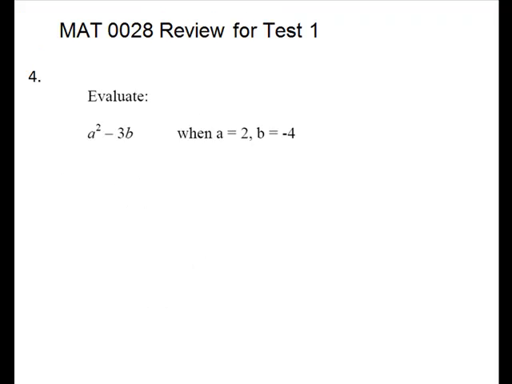We have another evaluate question. Just have to be careful. Watch your signs here. So we are going to substitute into the a. Any time you substitute and there is an exponent you need to use parentheses. So I am going to put our 2. They won't really matter this time because the base is positive, but we will use parentheses anyway. Minus 3 and here you are going to have a multiplication times your b which is a negative 4. Now you go with order of operations. Your exponent is going to go first. 2 to the second is 2 times 2 which is 4.